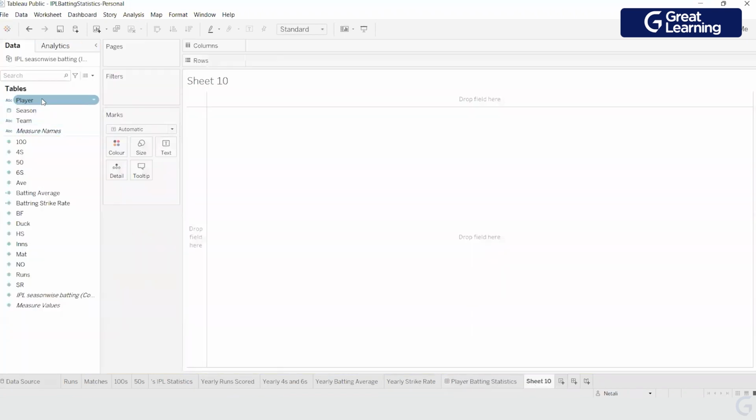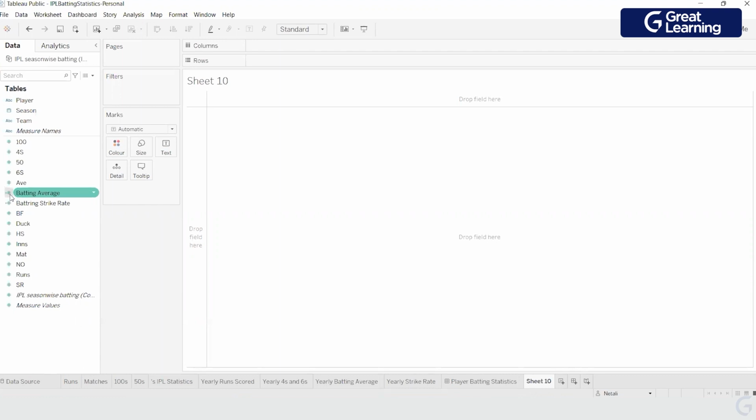Once I open the worksheet, I see that these are my columns which are listed. Along with these are also the columns. But why in two segments? These are your dimensions. Dimensions means that these are your categorical columns. And measures, these are your arithmetic or continuous columns from which you can do arithmetic calculation. These are the columns that you have. Okay. This batting average, batting strike rate, I have calculated on my own. That's why over here you can see an equal to sign and then hash. It means it is a calculated field. I will calculate it again for you guys.